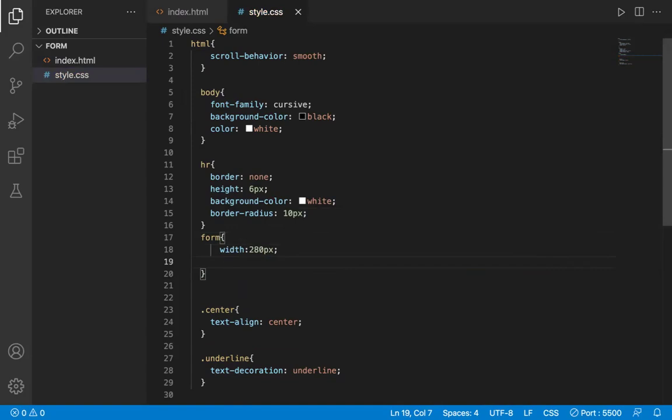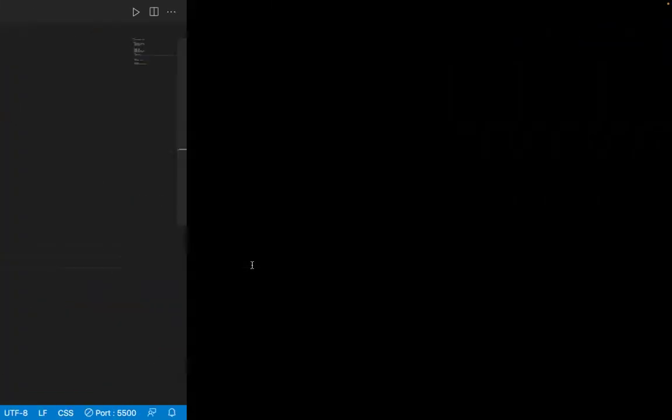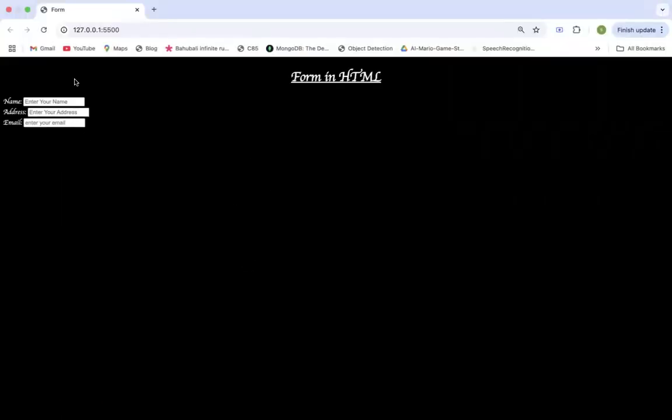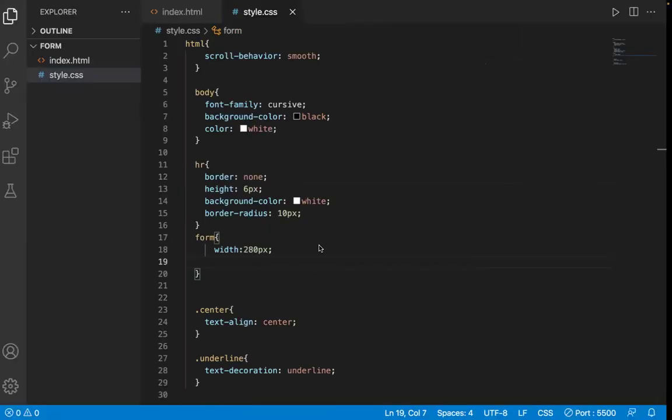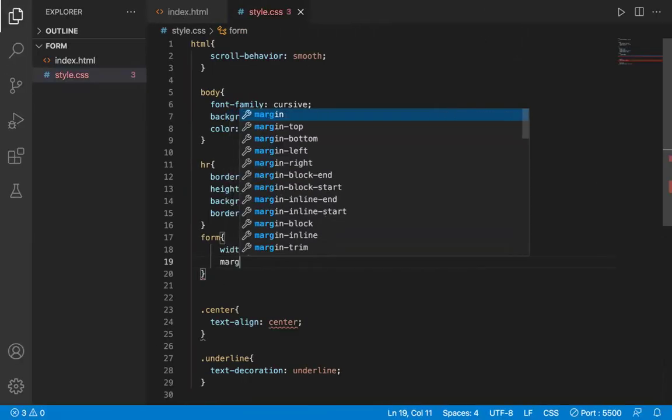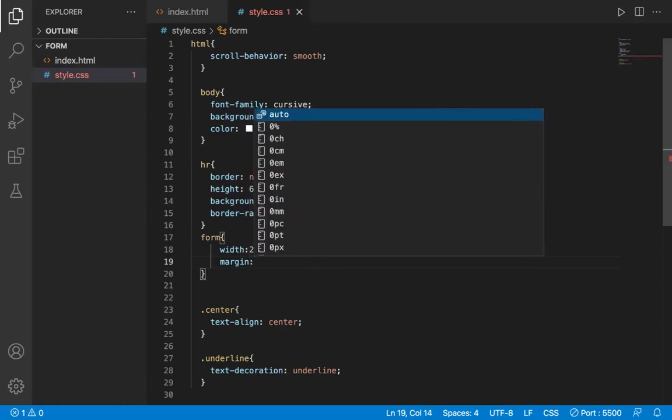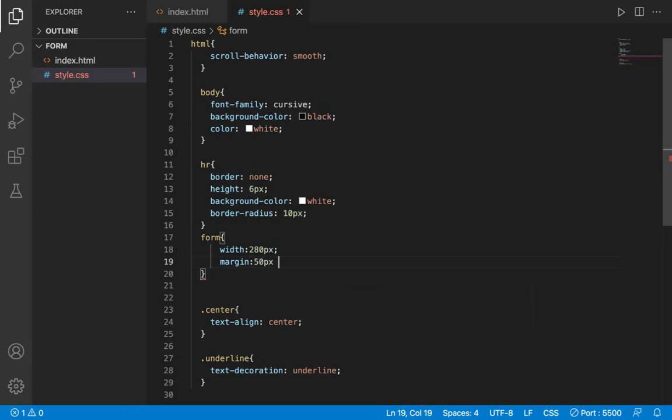Okay. Then I'm going to give a margin. Now, whenever we give a margin, it is because we are giving an external gap, like between my screen and the outer body part. I'm giving an external gap. So for that reason, we give margin. So here we can give a margin of, for example, right now I'm taking 50 px auto, because I've already decided that my width will not be more than 280. So what my computer will do is it will take top and bottom 50 px of gap, and from left and right, it will try to make it centered so that it will take 280, but from the center itself. Getting my point? So now I'm going to put a semicolon here.